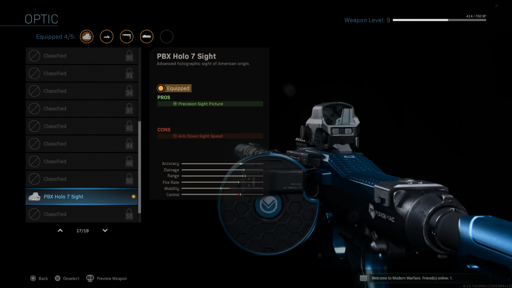Interesting choice of optic. We've got the PBX Holo 7 sight, an advanced holographic sight of American origin. It gives a precision sight picture, so it's pretty much the description of every single reflex sight, or when it's a holo sight, it's not reflex, but you get what I mean. It's the standard, and your aim down sight speed is reduced whenever you put any form of sight on, and it's obviously a preference whether you like to run the iron sights or not.